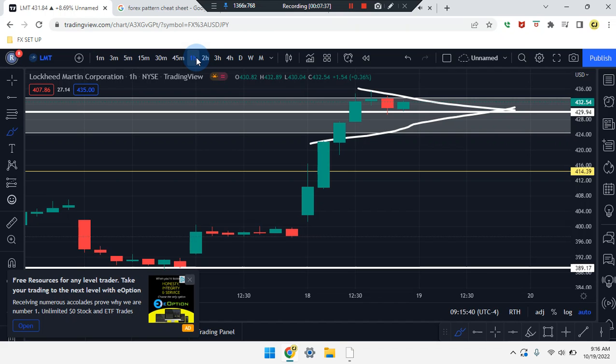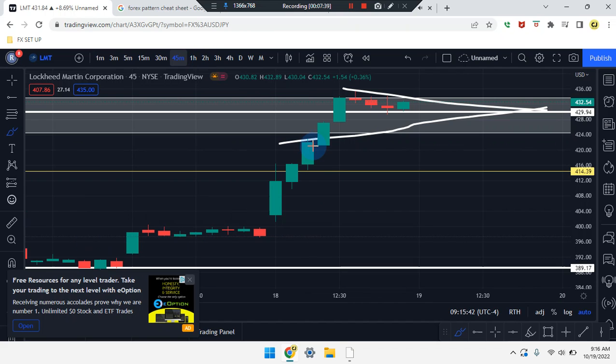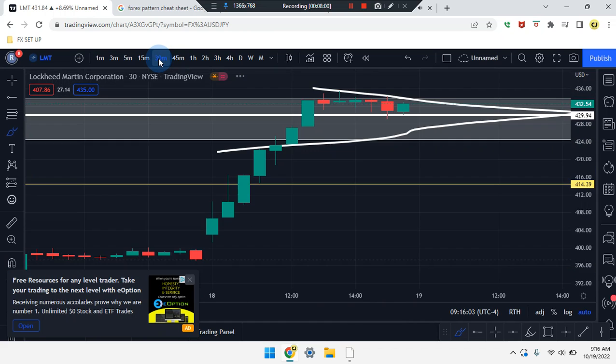Same as well with the 1-hour time frame. Walking down to the 45-minute, now we see it much clearer. 2, 3, 4, fifth to last candle pushed up. The last previous candle spiked down, and price is trying to engulf. May not engulf. Price action candle is above the previous body, but it's not above the previous wick, so it's having some issues. But you can see that market is still in that wedge pattern that we created on the earlier time frame.